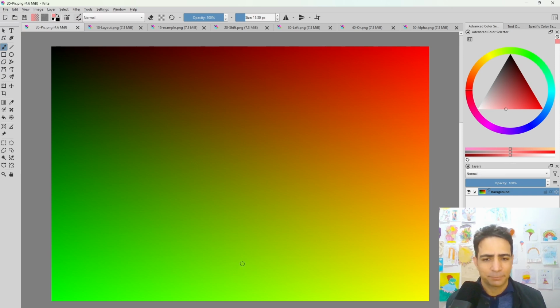And then the blue is set to 0 everywhere. And as you can see, this corner is black, and the reason is because it's both on the left and on top, so both red and green are 0, and blue is always 0, so that's going to be black. And here, since both red and green are at their maximum, we have yellow because red and green combined produce yellow.